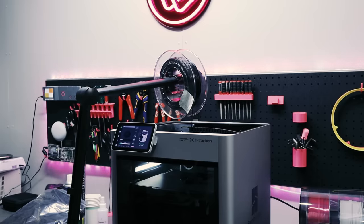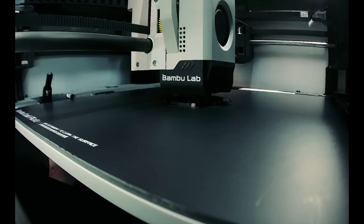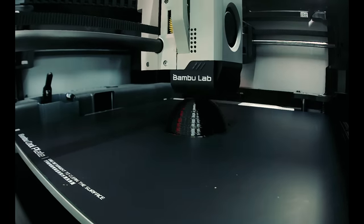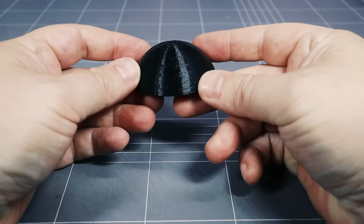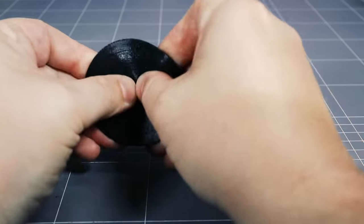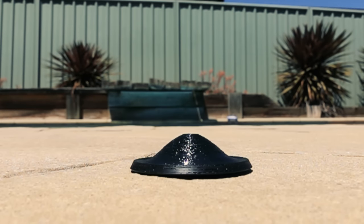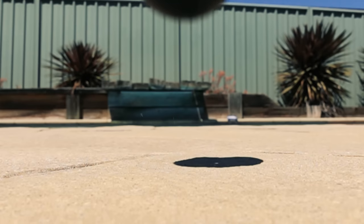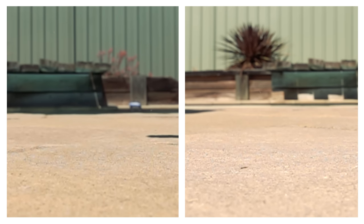Then I shortened the Bowden tube to reduce resistance for the filament, and rigged up a dodgy spool holder for a more direct filament path. Those changes, and many slicer tweaks, worked. There was still some under-extrusion, but it looked like a pop ball. I wasn't entirely happy with the print quality, but after weeks and many failed prints I was all out of ideas. After all that work, I just wanted to know one thing — would it pop? The action felt promising, so I set it. And it performed really well. It wasn't on par with the genuine pop ball, but it definitely matched the performance of the modern pop balls.